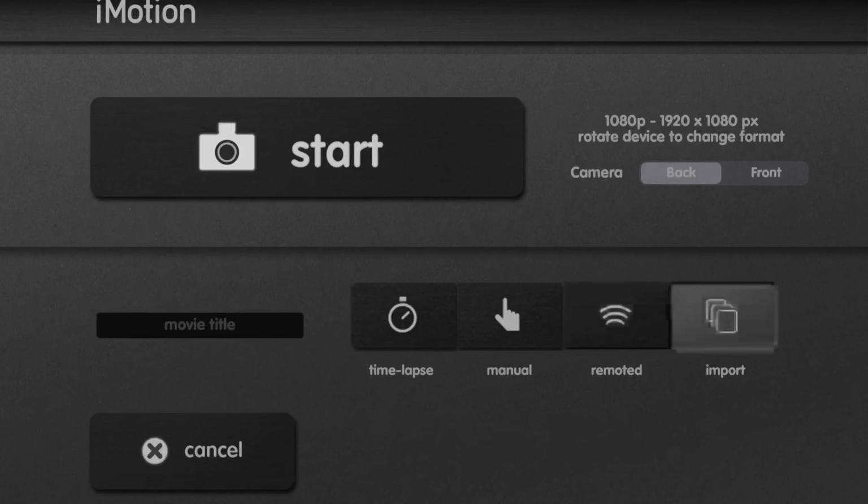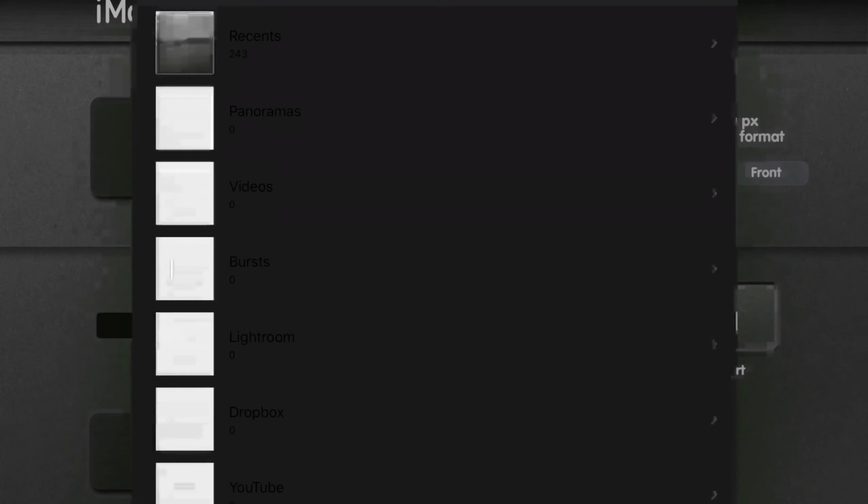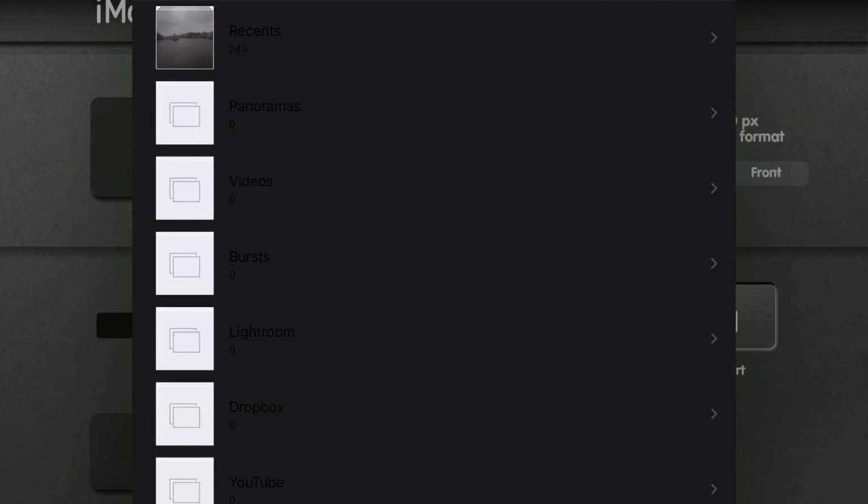You can import photos in the free version, but it's only up to 100 photos, whereas this makes it unlimited, and you also get 1080p by 1920 resolution. So you push import and then you push start, and then it'll bring up your photos.